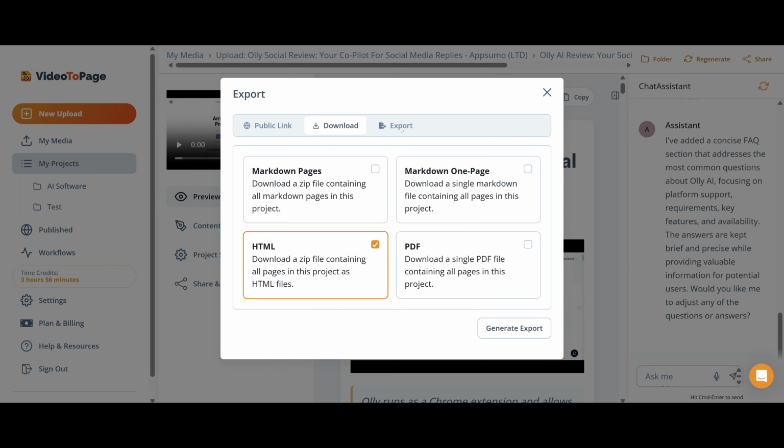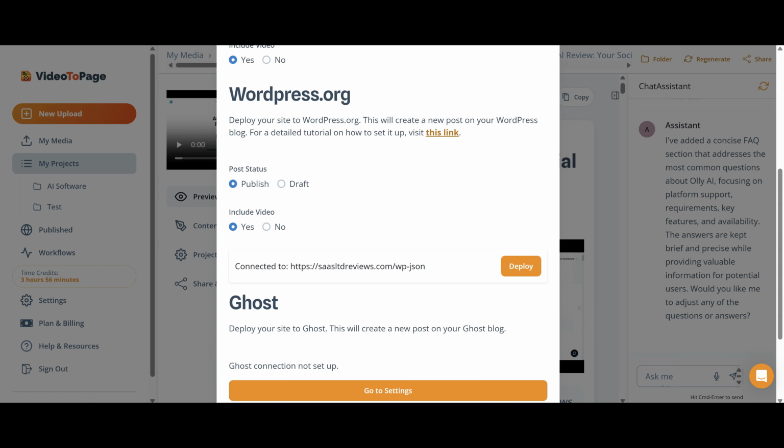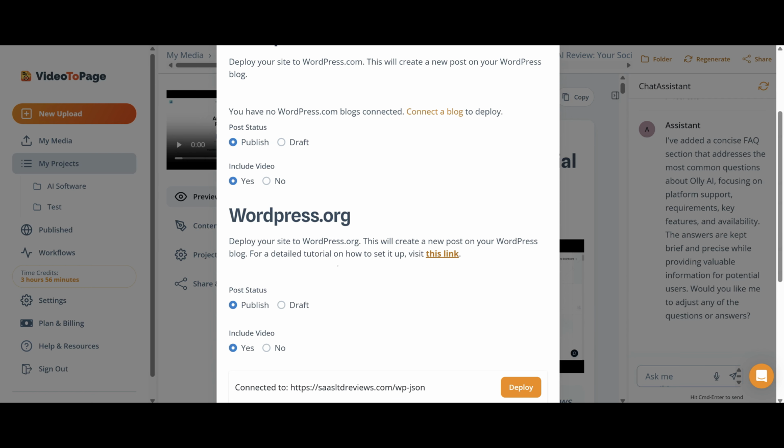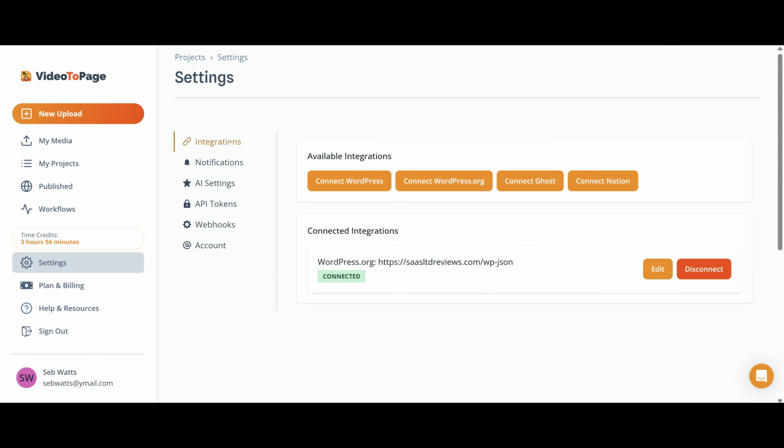Now, the best option is export, and you can actually export to WordPress.com, WordPress.org, or Ghost. And they have guides on here on how to set these up. To do this, you would go to your settings, integrations at the top, and you can connect to any of these. It also has Notion, which doesn't show on the previous screen, but it is there, so that's really nice.